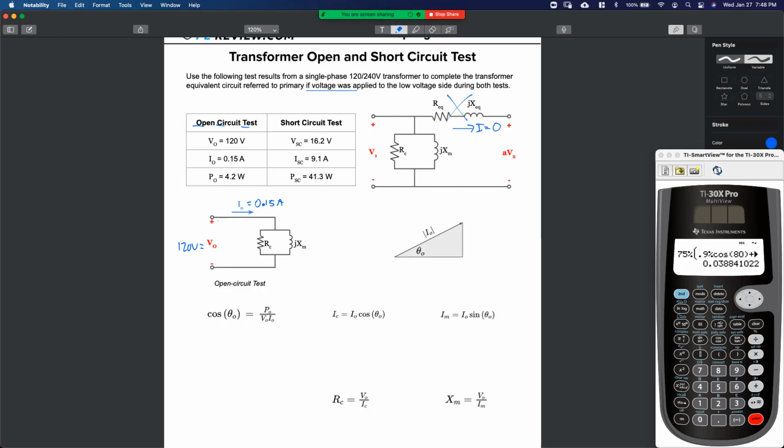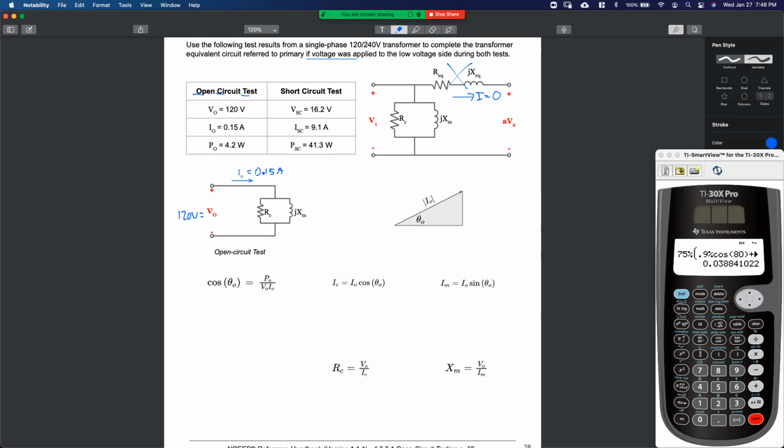4.2 watts, right? Now, this formula right here in the handbook, all this formula is real power in watts equals voltage magnitude times your current magnitude times what? In other words, if I multiply just V and I, do I get watts or do I get apparent power? Ooh, careful, Deepika. Yeah, I get apparent power. So if I want to go from apparent power to real power in watts, what do I got to multiply this by? I got to multiply it by power factor or cosine theta, same thing, right?